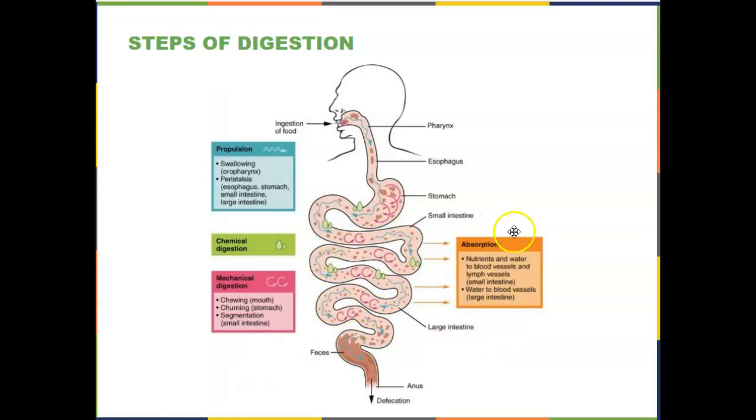And then, of course, most importantly, the goal of all of this is to absorb the nutrients out of here. So what are we going to pull out? Well, the monomers, the monosaccharides, the single peptides, the single amino acids, the components of the lipids, the single nucleic acids are all absorbed by cells, primarily in the small intestine. Water and salts are primarily absorbed by cells in the large intestine. As we get towards the end right here, we increasingly absorb water and salt.